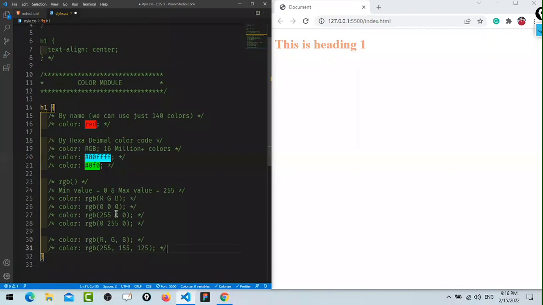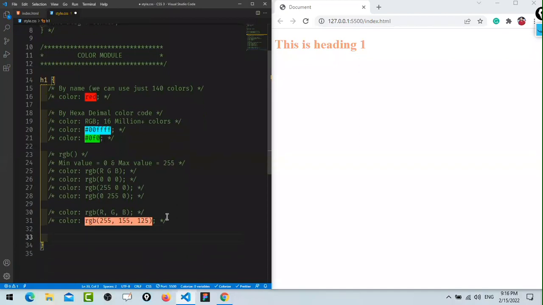So as I said, minimum you can use 0 and maximum 255. So Rahul, you were saying like in interview how they actually ask the question. The first question they can ask, like if we write 255 space 0 space 0 in RGB function, will it work or not? Because most of the people are writing in this form 255 comma 0 comma 0. So if you know this format is also valid, you can say yeah, it is valid and we can use this one.